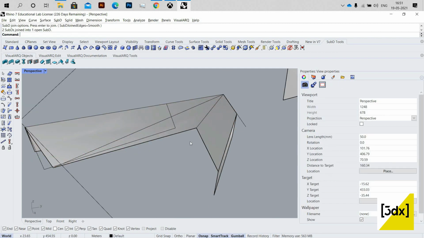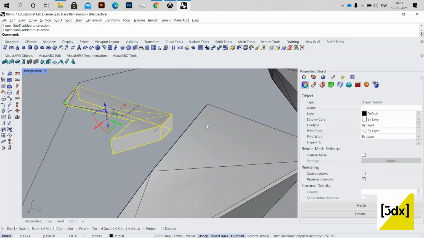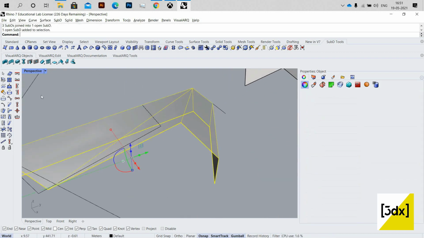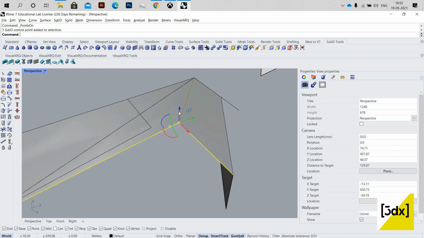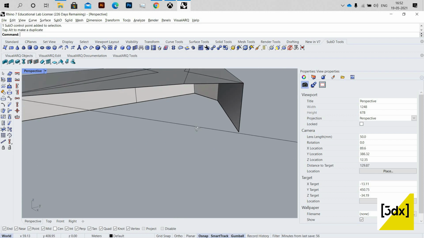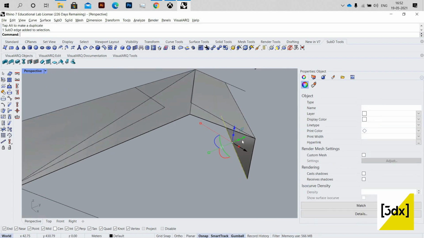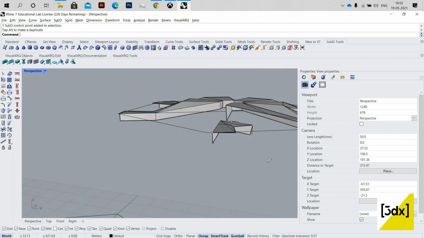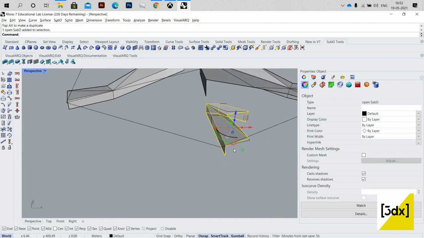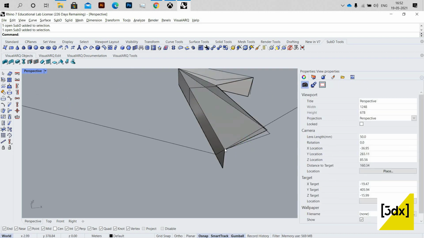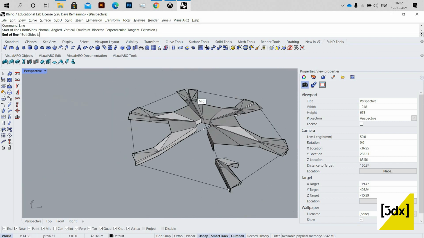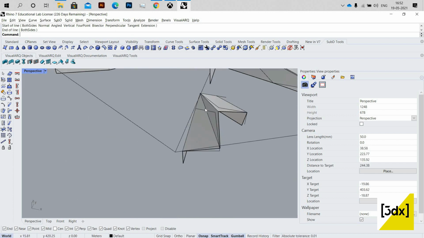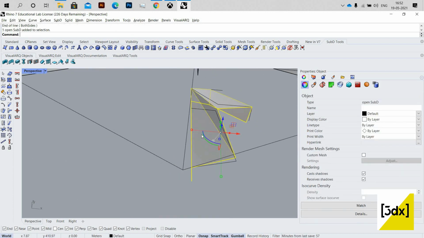Okay, I'm just selecting every surface which I created, and I'm going to join it. So it has been joined. So I'm just dragging this point a little bit down. Yeah, this is fine. And this one a little bit inside. Yeah, not bad. Okay, this is fine. So I'm just editing it so that it will give a replica of the model which I need. I want a replica. So I'm just editing, and I'm so concerned about certain things.